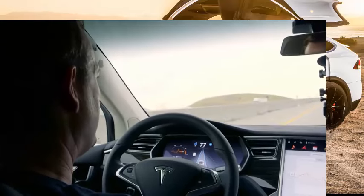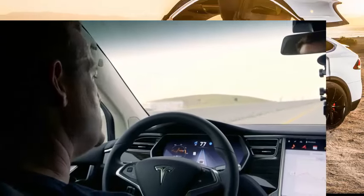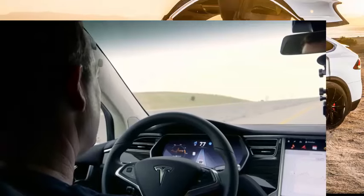So for the most part, I drive myself on surface streets. Some of the larger surface streets, I use autopilot. So maybe like an off-freeway surface road or something. Exactly. Would be a good place to do it. Precisely. Also, as I've been using the technology, I've come to learn some of the quirks of the AI.